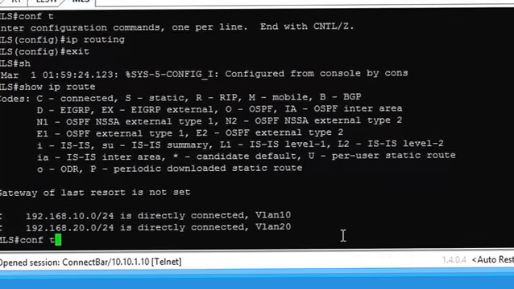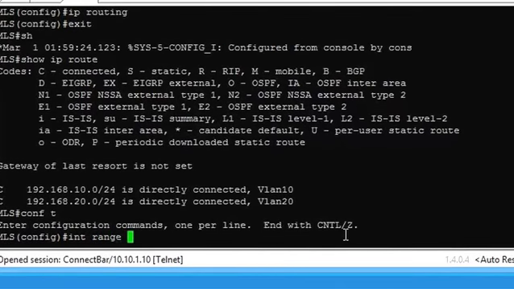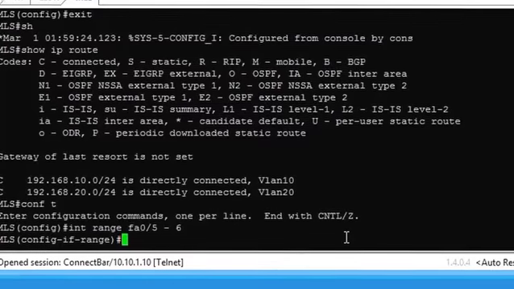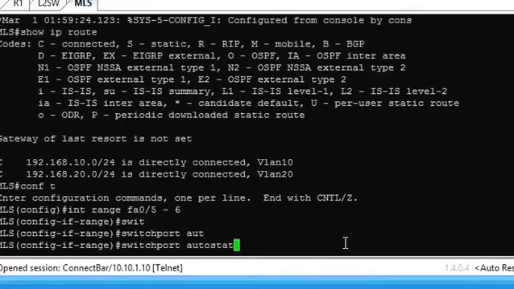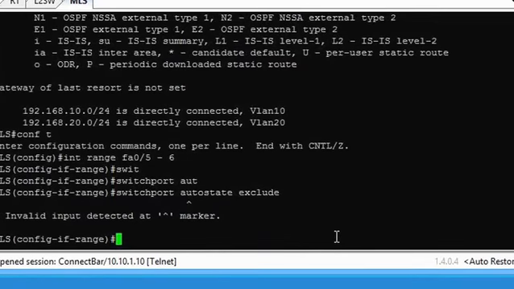So I go config t, interface range FA0/5 to 6, and then I'm going to do switchport autostate exclude. Oh, it didn't like that. Hold on.